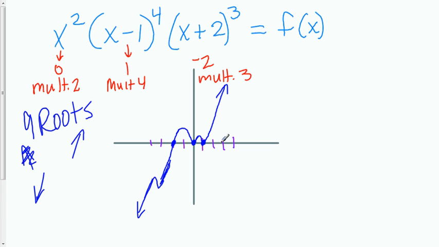It cannot do anything other than that at this point, because if it curves and goes back down and then back up, that would be a couple more roots, which here we only have these 3. This maybe doesn't have to be here, and maybe it just comes straight down from there. So that's the multiplicity.